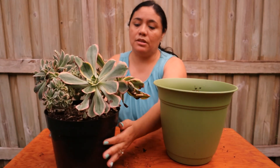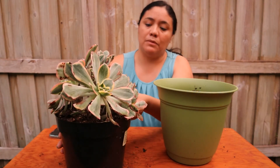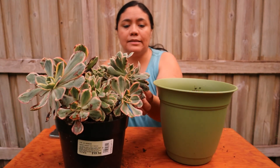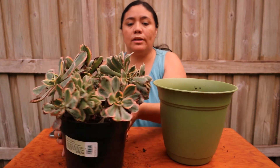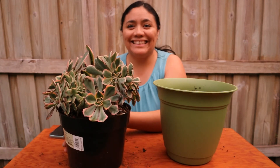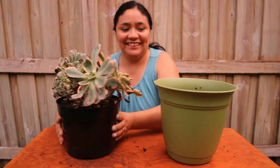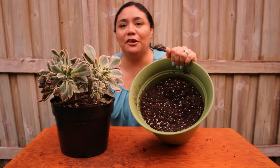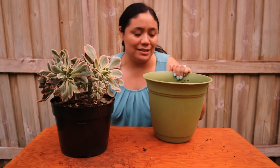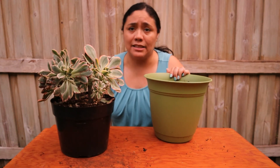Some of these leaves need to be plucked, but I don't want to do that yet until the plant is okay. I don't want to leave empty spaces because that can attract pests, but I also want it to have room to grow healthy new leaves. I've already put some dirt in the new pot — I have the regular mix for cacti and succulents, which is vermiculite, perlite, and fast-draining soil.